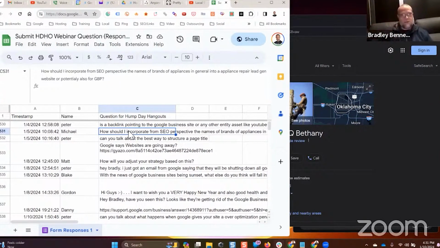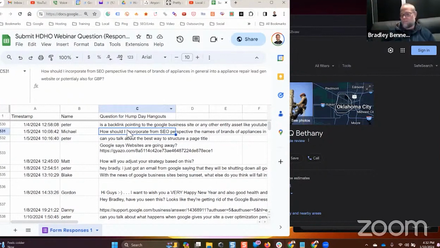You can also reference them under products and services in the GBP, right? You could have under services, appliance repair, but then you could have something like Maytag repair. But wasn't the tagline of Maytag, this is dating me for sure, that the Maytag repairman was always bored because nobody ever called Maytag repair, because Maytag never needed to be repaired? That was the commercial series from 30, 40 years ago now. The Maytag repairman was always lonely and bored. Anyway, I'm just saying you could do that: Whirlpool, whatever. Put those in services and say Maytag repair, Whirlpool repair, etc.